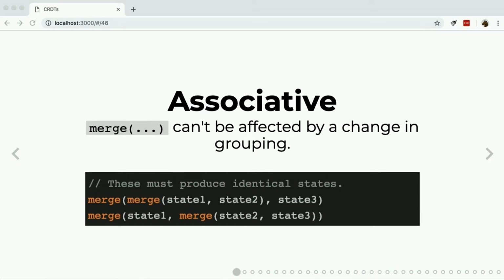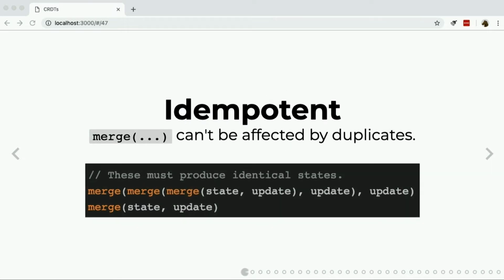Next thing is associativity. This one's a little bit more hand-wavy, more difficult to wrap your head around, but essentially if you merge things in different orders, you have different groupings of things and that produces a different state, then you no longer have a CRDT, everything explodes, the world is pain. The third thing is idempotence. Basically means you automatically deduplicate things. Doing the same operation more than once has no effect. You just only treat the first one specially.